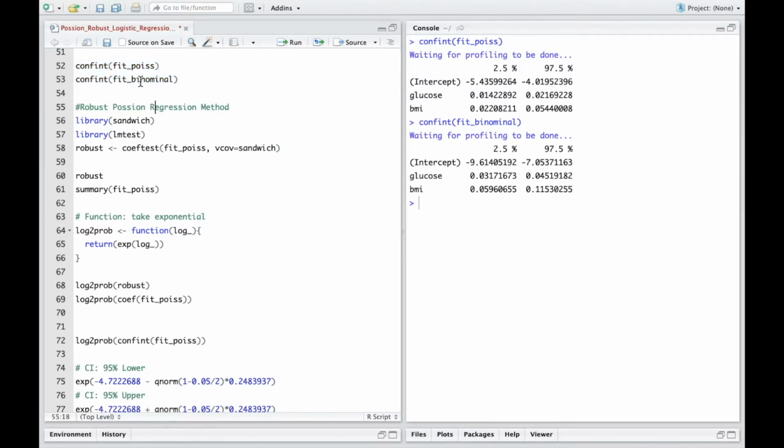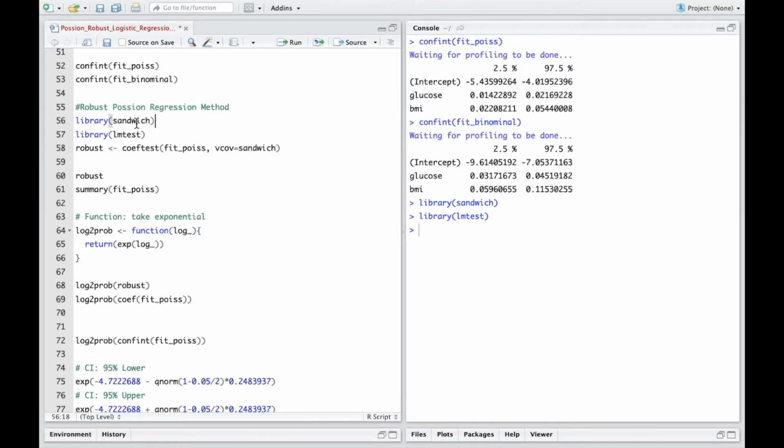And then we can start to compare the Poisson regression and the robust Poisson regression. First of all, we need to import those two libraries. The library sandwich, do you remember in previous videos, we had a very long math calculation and the matrix looks like a sandwich?